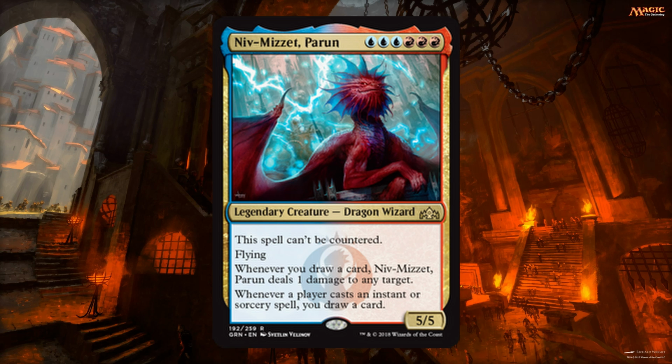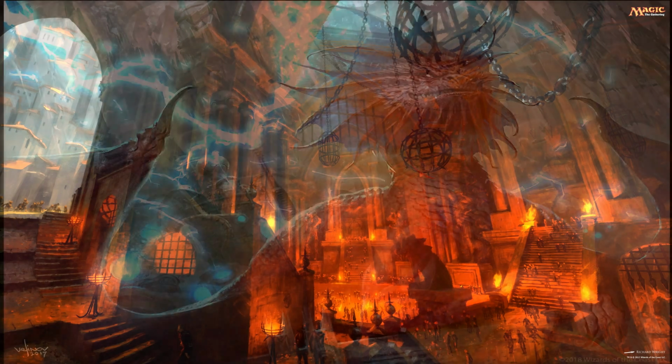Whenever you draw a card, Niv-Mizzet, Parun deals 1 damage to any target. This is both a win condition, and we can use it as a control element. It allows us to hit planeswalkers hiding behind an army of tokens, or pick off small creatures threatening to swing in at us. And his final ability, whenever a player casts an instant or sorcery, you may draw a card. So drawing cards for players playing the game, that sounds pretty good to me. It will also make our opponents think about casting sorceries and instants.